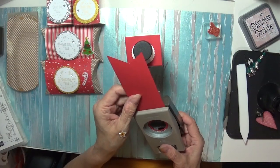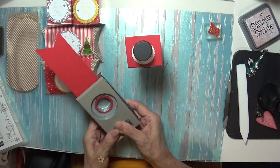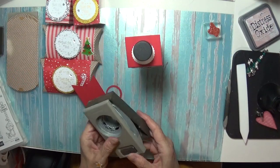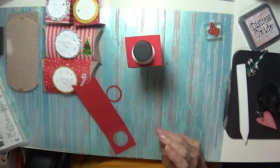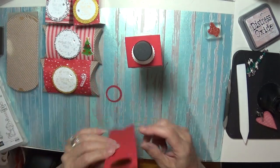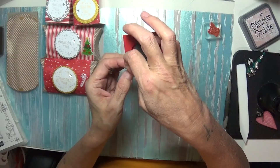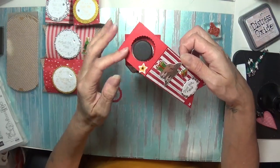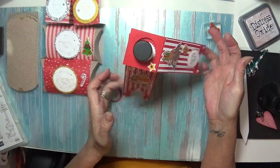I don't need to line this up again. I can just use that as a guide to get that little ring out. Pop that on top, add my little star, and you could just place them on the bottle all the way around, and let's show people what they were meant for.